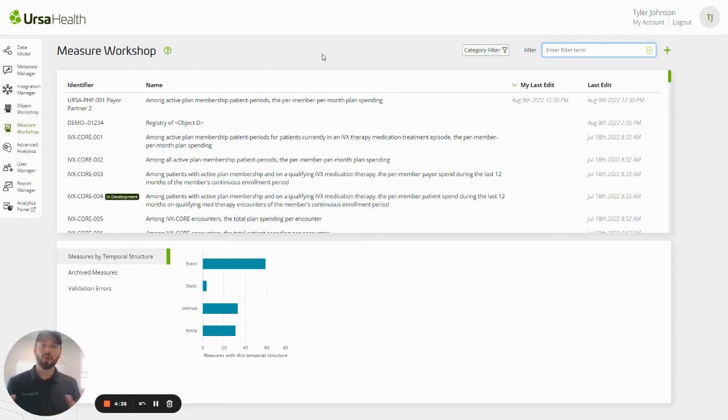Hope this was helpful to show how easy it is to take objects in Ursa Studio, clone them, and tweak the logic. In future videos, I can go into more detail on the second approach that I talked about, where you have one master measure or object, and all of the different logic is implemented as derived fields. So you can filter and split on the derived fields instead of having two independent concepts running side by side. We can get into more detail on that if helpful.